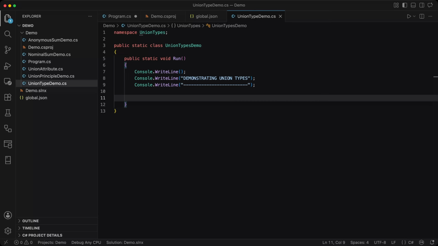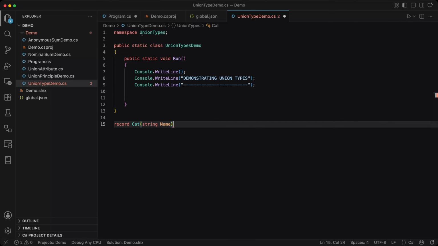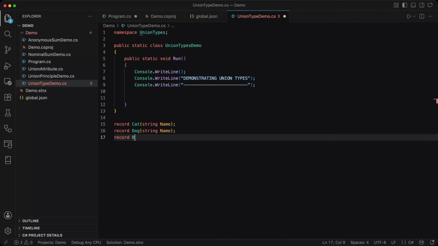That will be the first and most important stage in this demo, which means that I will need your full attention to what comes now. We begin by defining a simple record type, cat, which just holds a name. And right next to it, a dog record, equally simple, also holding just a name. Then come the birds. We call them by the species.